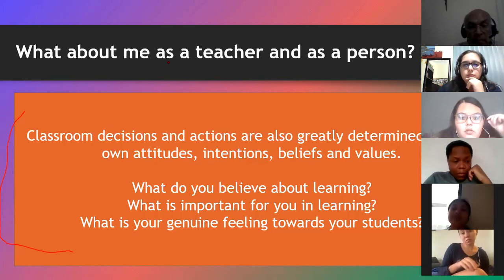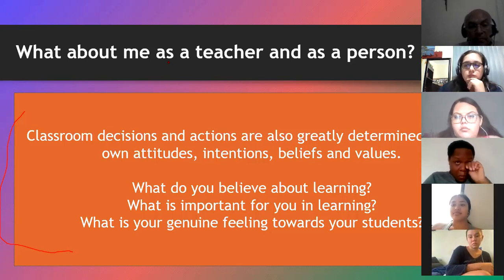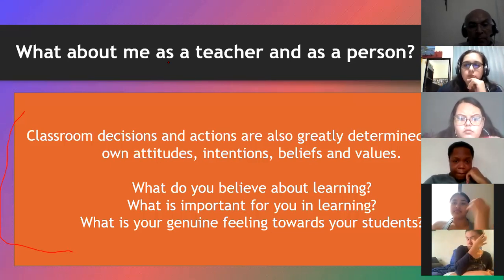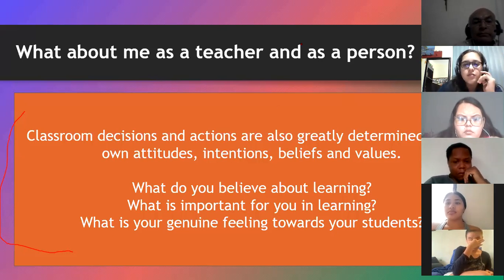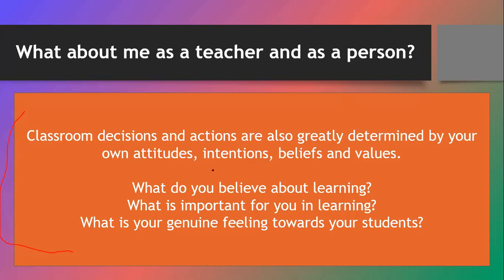It's like the example with the cell phone, you as a teacher with the cell phone. Okay. Well, but what about? No, in this case, here, focus on this. It says classroom decisions and actions are also greatly determined by your own attitudes, intentions, beliefs, and values for learning. I mean, it's part of that. But what do you think about that? Do you agree or no?